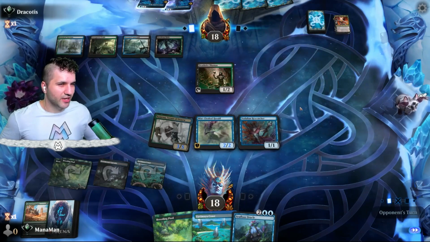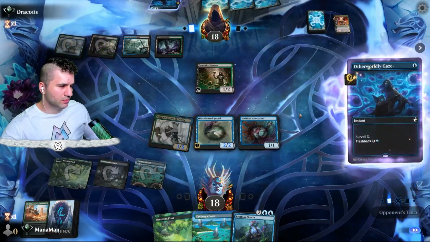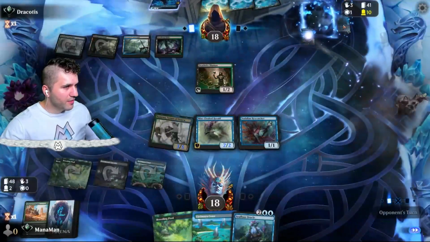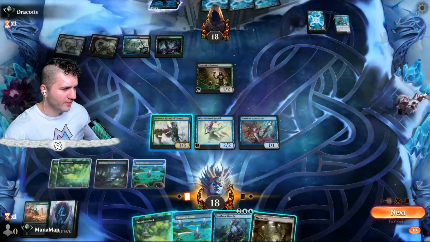All right, let's see what you got here. The Otherworldly Gaze. I'm not sure what they got going on here, because I haven't seen anything that's worth getting alarmed about. Boss's Oracle, Finder, Deathrite Shaman. Yeah, they don't really have anything. I'm not really feeling threatened.